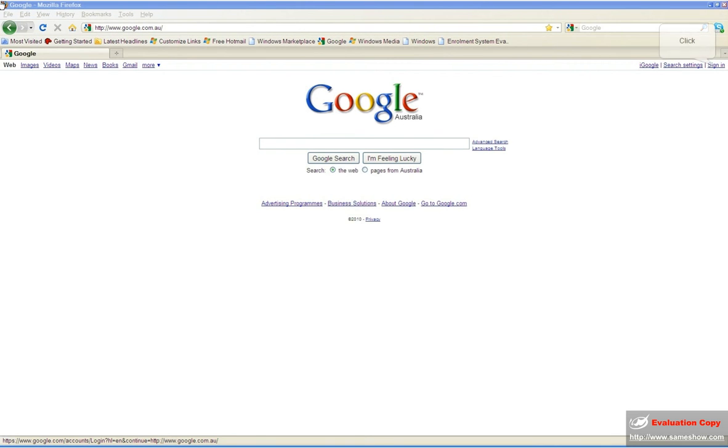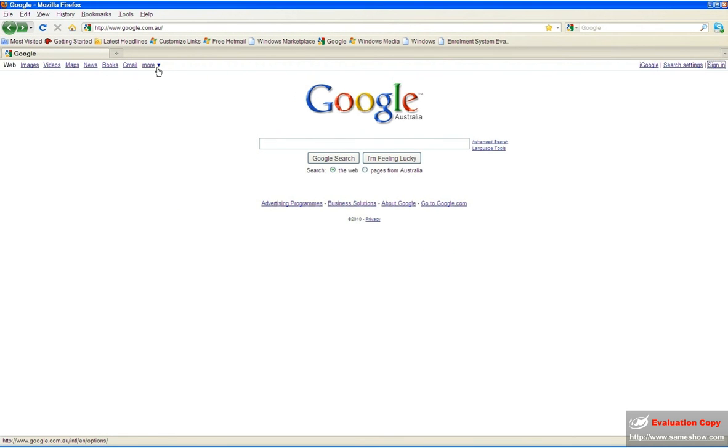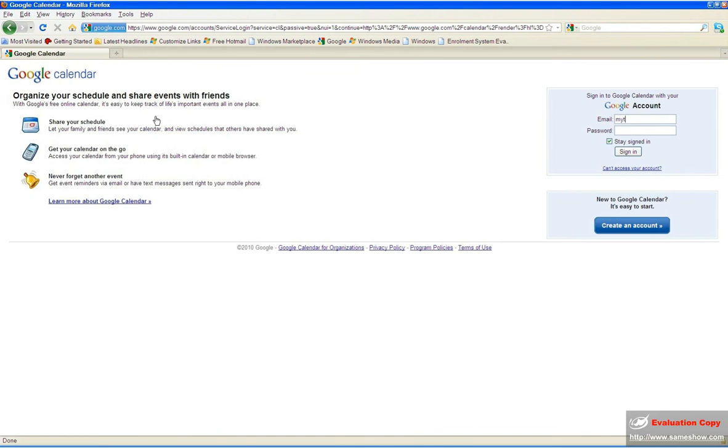Okay, so if you've already set up a Google account, you can use that to sign in. First of all, go to Google Calendar here in the main menu on the top left. Okay, and if you're not signed in, you'll need to. So use the one I set up earlier, at gmail.com. Okay, just going to turn that off.